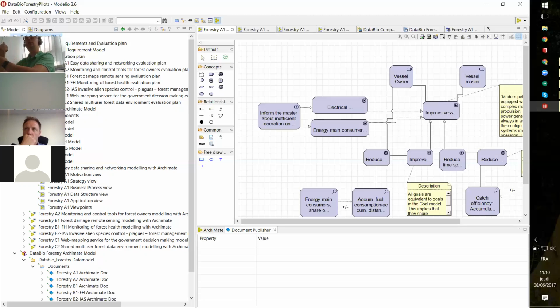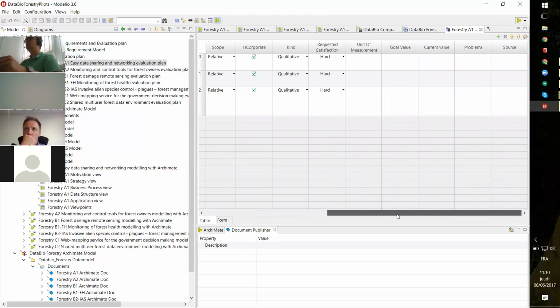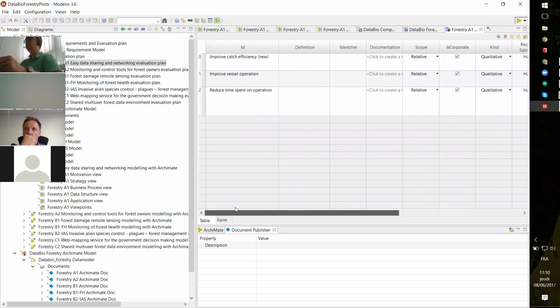And this was actually new to me, that there is an idea of these evaluation plans and further to be modeled as well. So far in the pilot description template, there's been discussion only about this motivation and strategy view as the most necessary elements. So just probably a few comments on that.